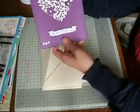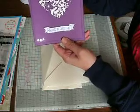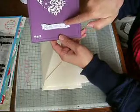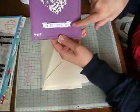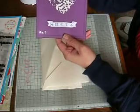So this one is, like I said, cut out, and then the cream from the other one. More bling from my stash, and then the Be Mine message. I love this banner thing. I think it's really nice. I just wish they did a punch to go with it. They might do, but I haven't actually looked that much.